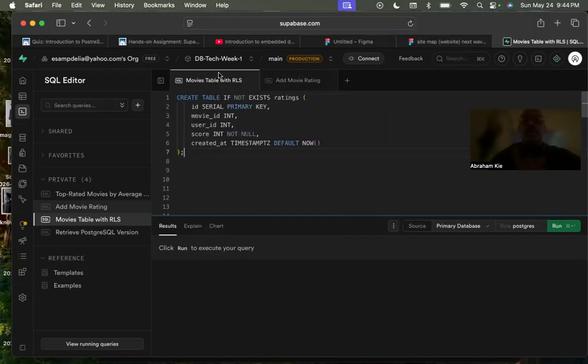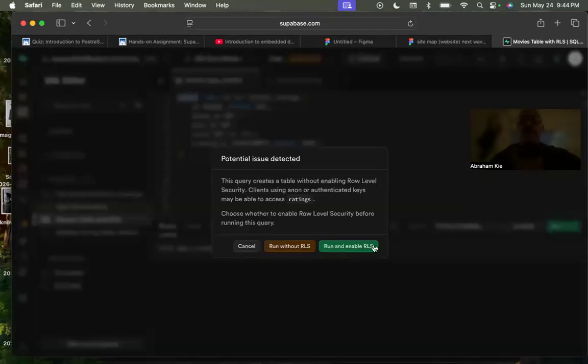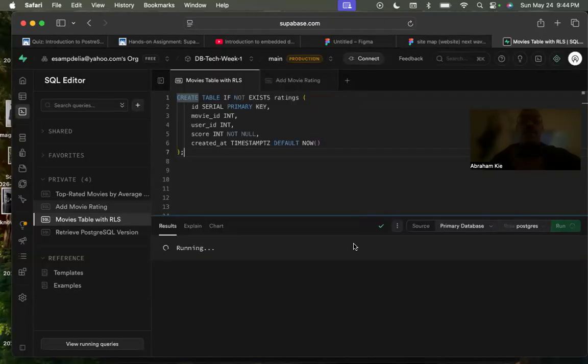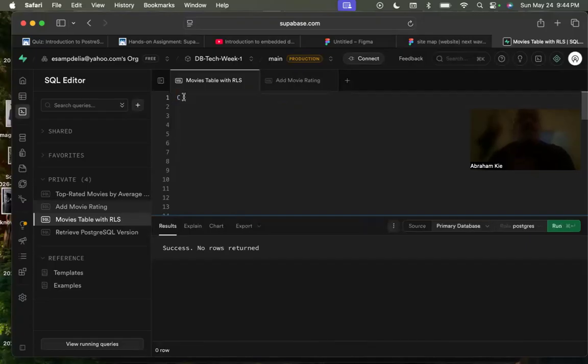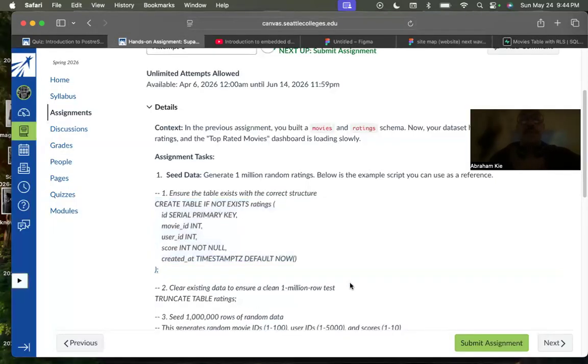As you see, it's the same thing. I'm going to run it, click yes, and it says success, no rows returned. That means this table exists. I had pretty good results when I was doing this earlier, so I feel pretty confident about this.